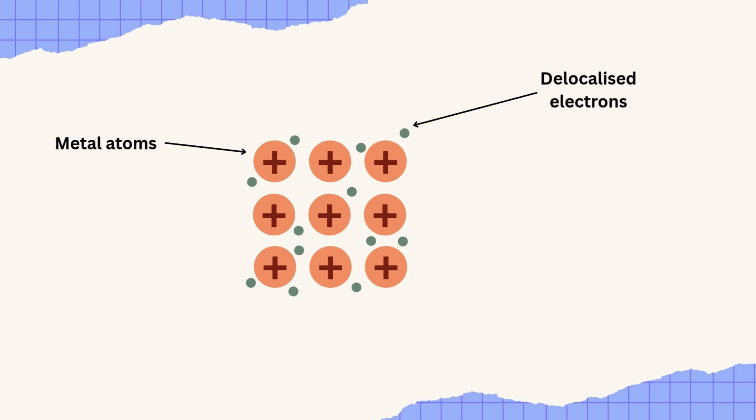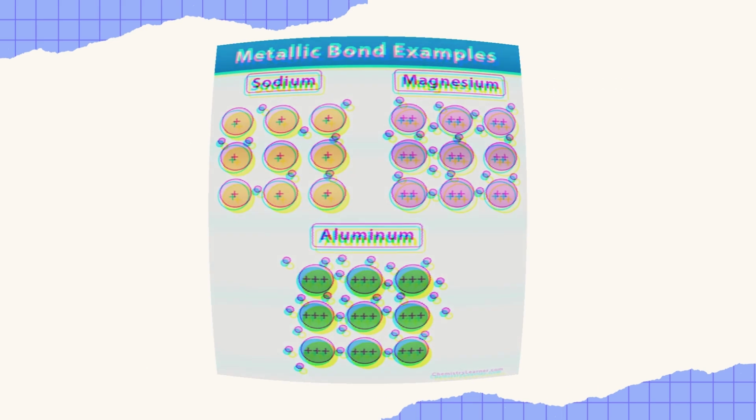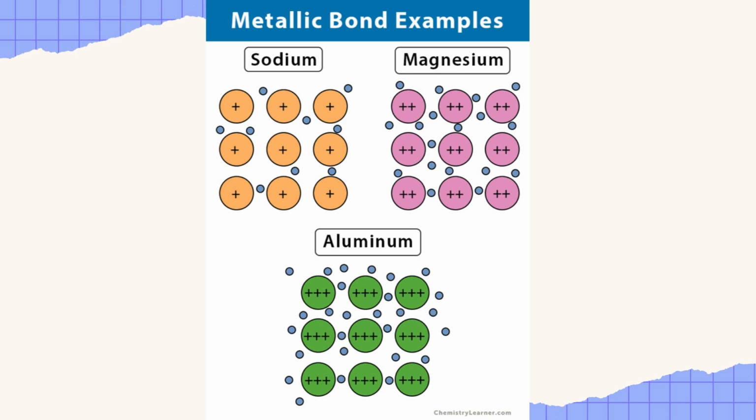These electrons are also not bound to any one atom, so they can move freely between them. Because the electrons can move around very easily, metallic structures are very good conductors of both electricity and heat. These are some examples of metallic bonds. Since they are lattices, they can also theoretically continue forever. The lattice structure also allows them to be very ductile and malleable, be able to be bent and pulled into wire. This is very difficult to do with the more brittle nature of both ionic and covalent bonds.